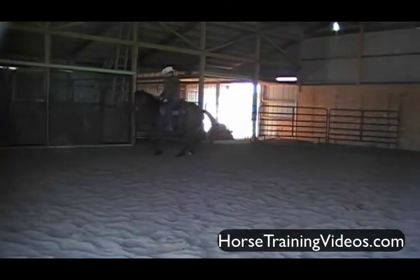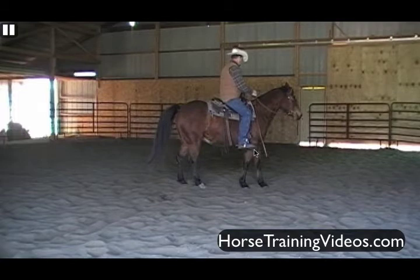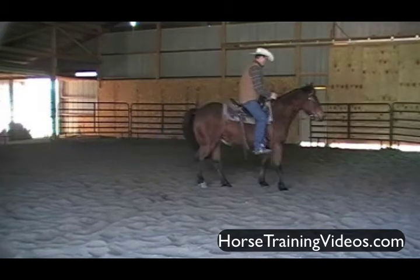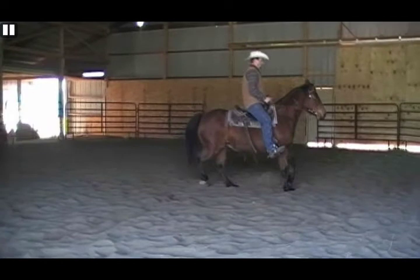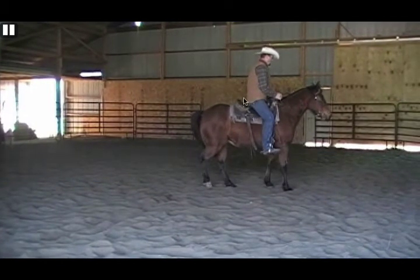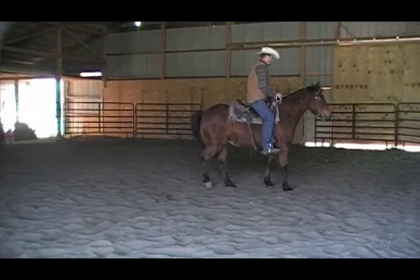Okay, so he's going to stop her a little bit more. Okay, he kind of fell forward when he stopped her right there. Because this is important, let's do this over again. Okay, trot. Okay, right there. So on this stop, he's kind of falling forward. His butt should be underneath him. He should be sitting on the cheeks of his butt, rotating his hips underneath him, sitting on his jean pockets. Shoulders should be directly over the hips. Right here, his shoulders are ahead of his hips. And again, his elbows should be coming back. He should be bringing his elbows back and stopping that horse to flex her at the poll, put her on her hocks.